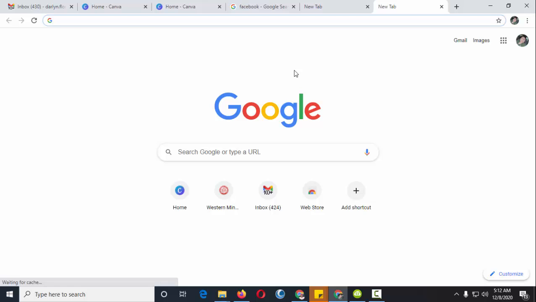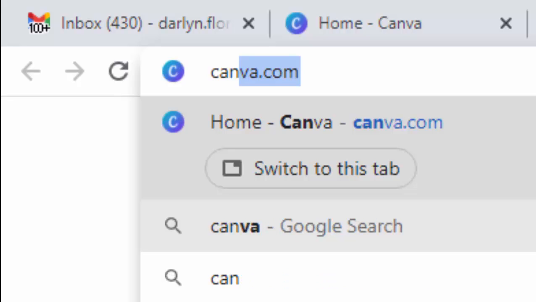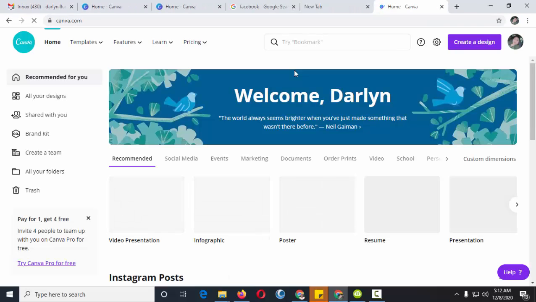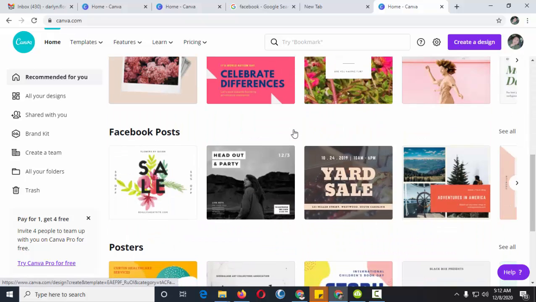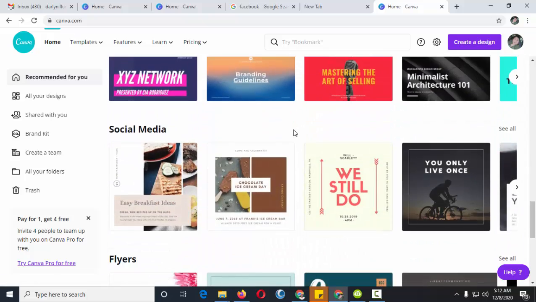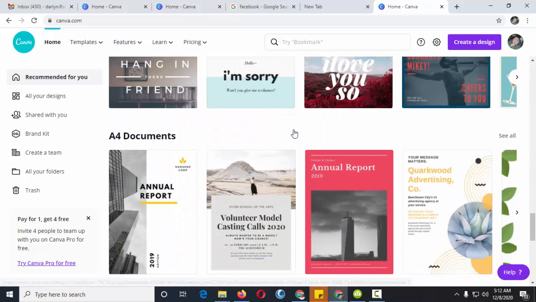You can access Canva by typing canva.com on your web browser's address bar and hit enter. Now with Canva, you can do so many things. You can do actually anything. Now there are thousands of professional templates that you can get started with. Okay, so here are the examples of templates. There's really lots and lots of them, and it can fit into whatever you need.